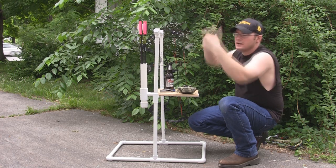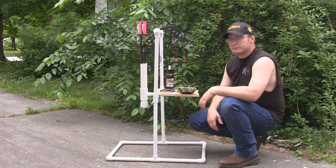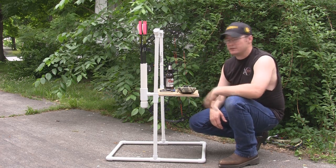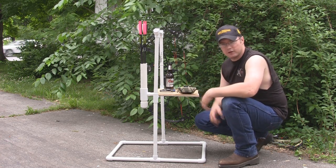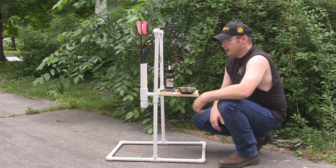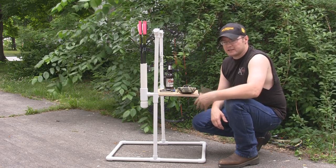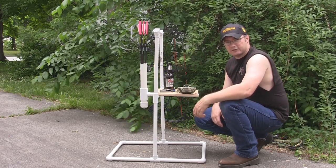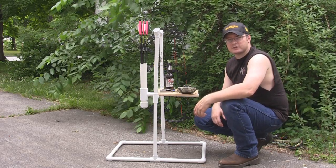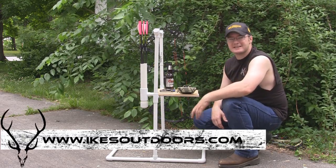With my model, these four-way tees right here on top — I even built myself a paper tuner out of it. There's a lot of cool stuff you can do with PVC other than just bow stands. I'd love to see what you guys are doing — your bow stands, what else you're doing out of PVC related to archery and hunting. If you've got suggestions or cool stuff you want me to see, you can email me at ikesoutdoors@yahoo.com. For more product reviews and how-to videos, check us out at ikesoutdoors.com. Like, comment, and thank you guys — bye bye.